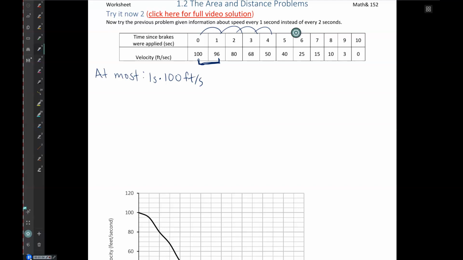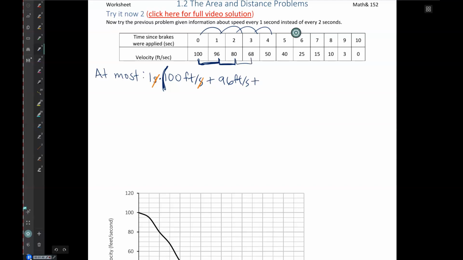You don't have to write them every time, but here we can see that the seconds multiplied by the feet per second leaves us with feet, which is perfect. And I deliberately put that 1 second out in front because I'm thinking ahead: when I go from 1 to 2 seconds, I'm going to take my 96 feet per second, and I'm going to multiply it by 1 second as well. So if I capture all of this in parentheses, that 1 second is distributed to everything. And in our head, we know all that's doing is fixing units for us. So I'm going to be lazy and not write the units the rest of the way.